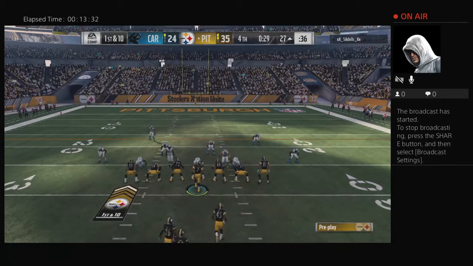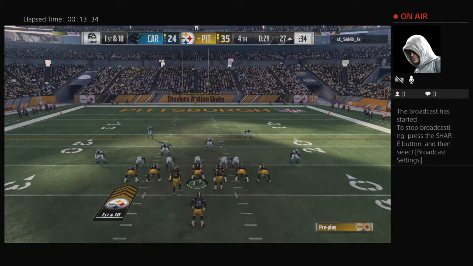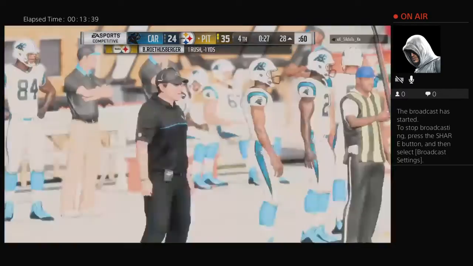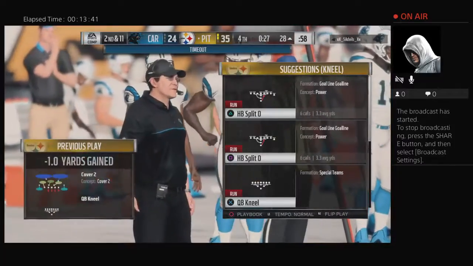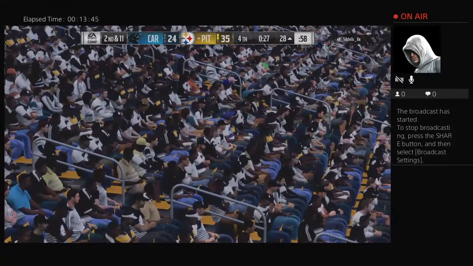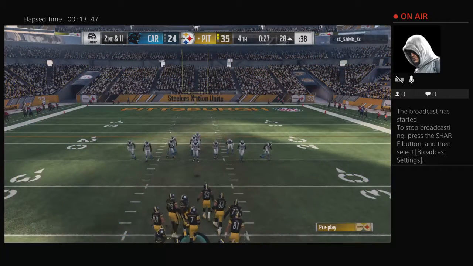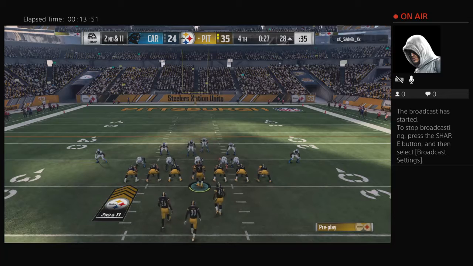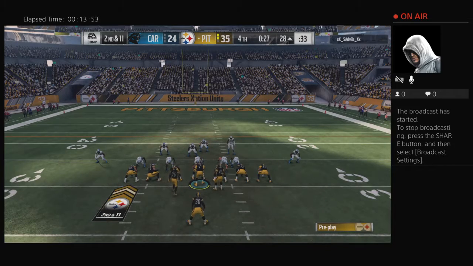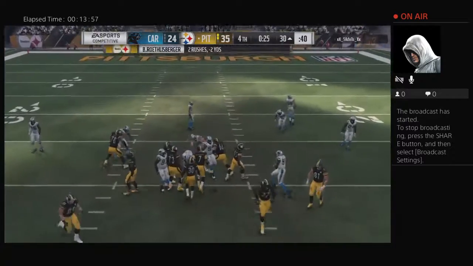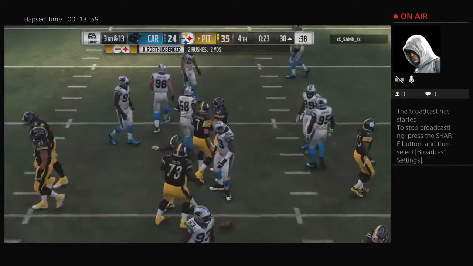Two tights. And the knee is taken for the Steelers out of the victory formation. And now we're going to get a timeout here called by the defense. That'll be their 3rd and final stoppage here as we step aside. Five down. Roethlisberger dropping to a knee, and that ought to do it.